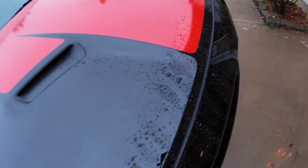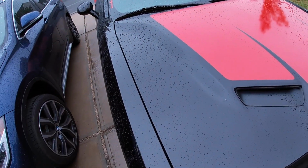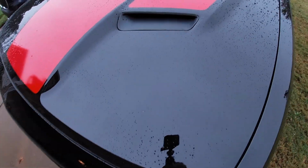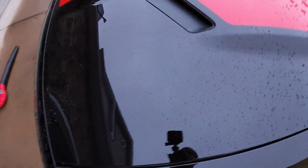And just to show you that comparison one more time, I hit this with a leaf blower, and most of it is gone. Even though there's still some droplets on there, which is still drizzling a little bit, most of it is gone. And I can just hit this with some detail spray. Well, after I dry it off, hit it with some detail spray, and this thing will look pretty shiny still.